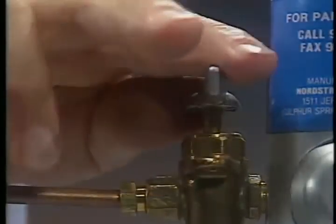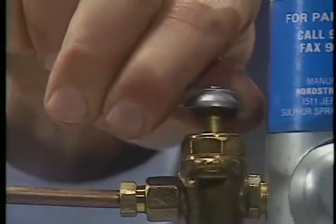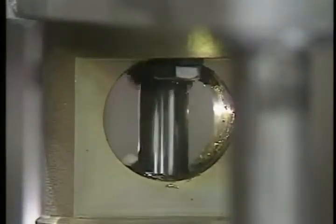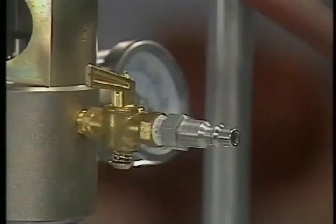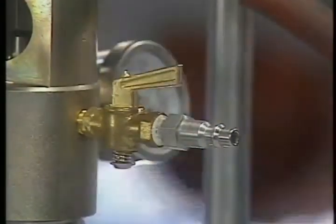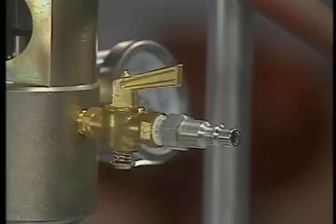To accomplish this, open the throttle valve to start the air motor. The air motor will operate the pump mechanism and exhaust air through the relief valve fitting. Hold a small container in front of the relief valve fitting to catch sealant, which will be pumped out during the purging process.